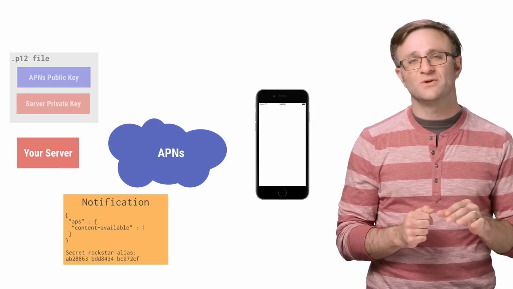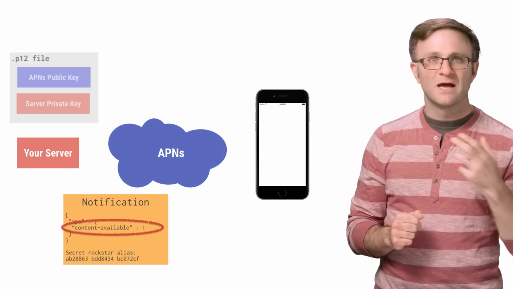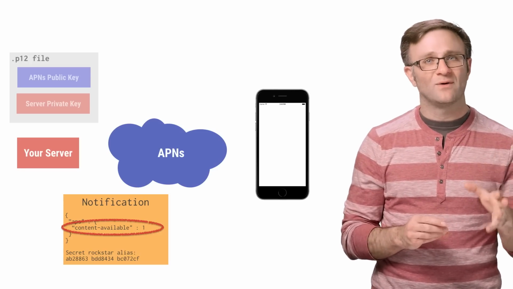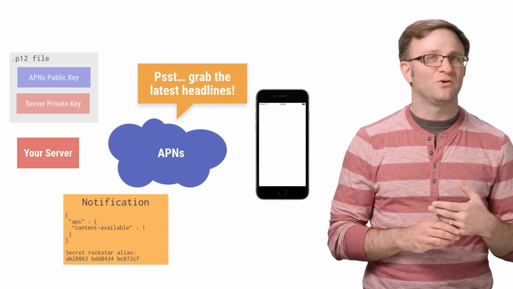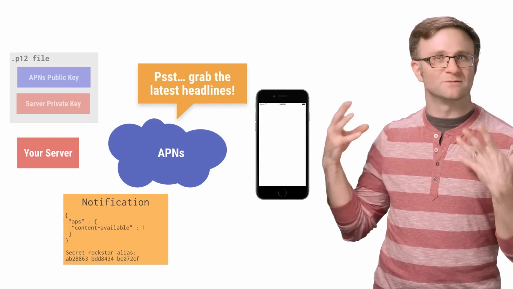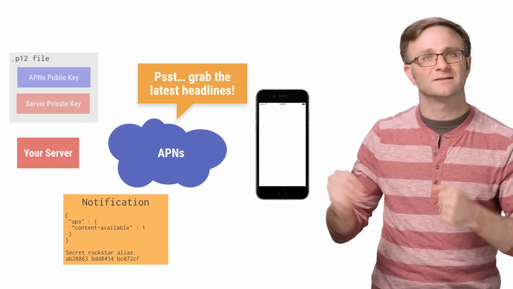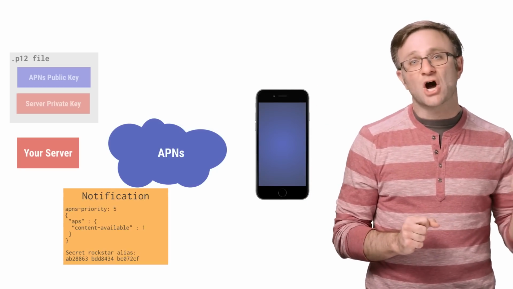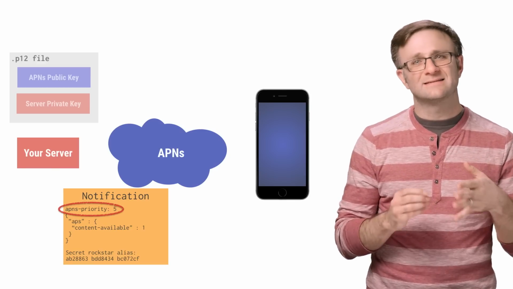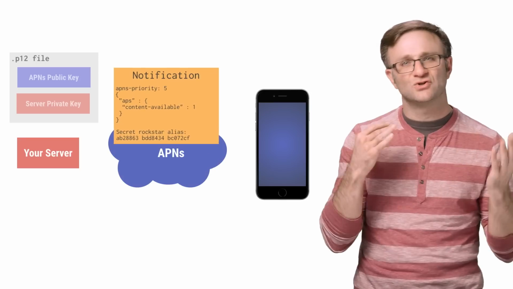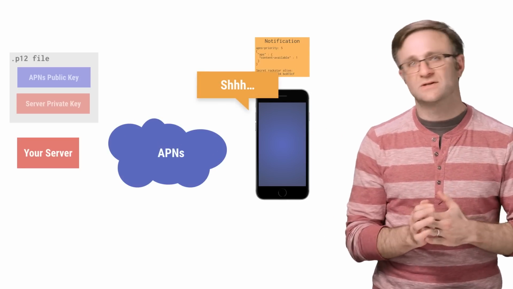Now, there's one other attribute of notifications you should be aware of, and that is the content available flag. The purpose of this flag is to tell iOS that this would be a good time for your app to do a little background work. For example, you might want to tell your news app that you have some breaking news available, and your app should go and download and refresh the day's top headlines. Now, these notifications always need to be sent as normal priority, and developers typically send these as silent notifications. That is, they're usually sent without an associated alert message or sound, so the user doesn't notice them.